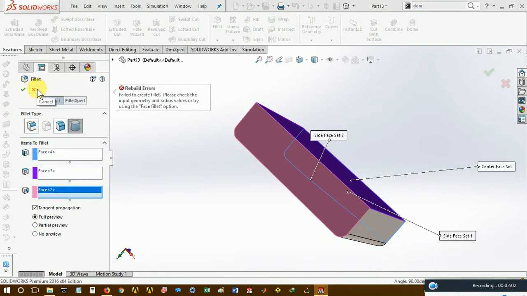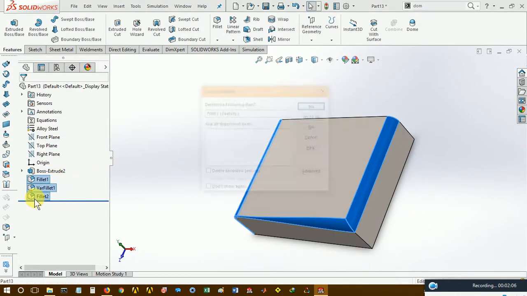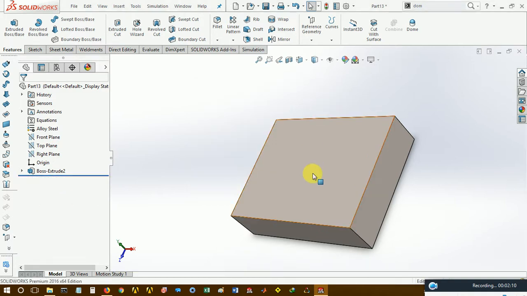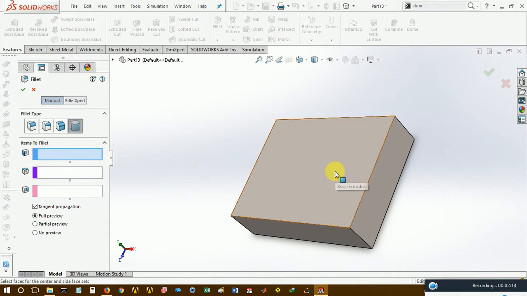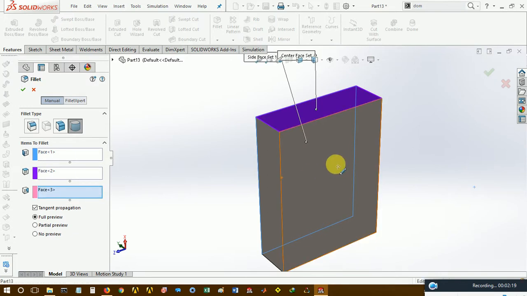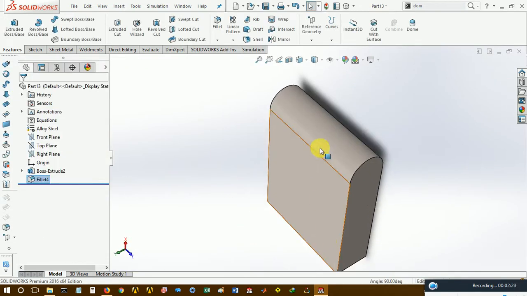Okay, it's a rebuild error, so let me delete some fillets here. Okay, full round fillet: face 1, face 2, face 3. Okay, done. It's a full round fillet.